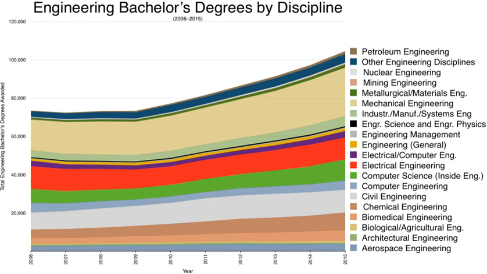Engineering training in Kenya is typically provided by universities. Registration of engineers is governed by the Engineers Registration Act. A candidate qualifies as a Registered Engineer (R.Eng.) if he or she holds a minimum four-year post-secondary engineering education and a minimum of three years of post-graduate work experience. All registrations are undertaken by the Engineers Registration Board, a statutory body established through an Act of the Kenyan Parliament in 1969. Under Cap 530 of the Laws of Kenya, it is illegal for an engineer to practice or call himself an engineer if not registered with the Board.